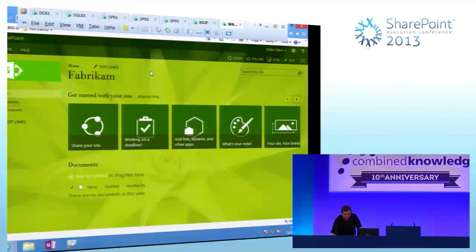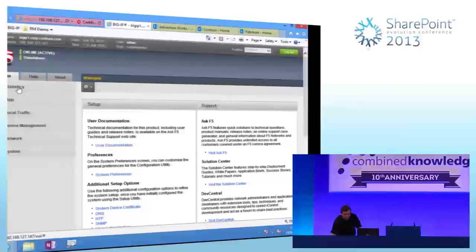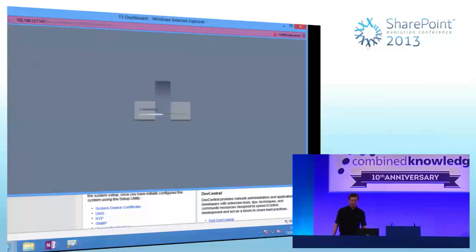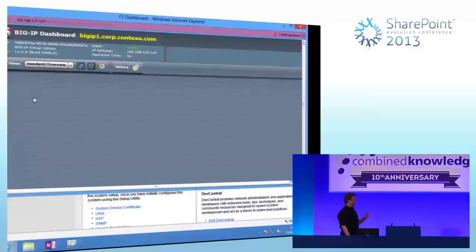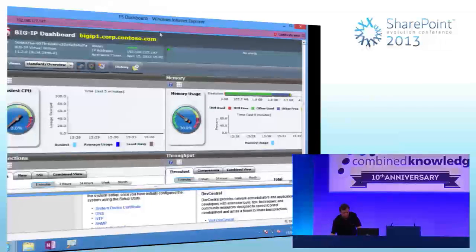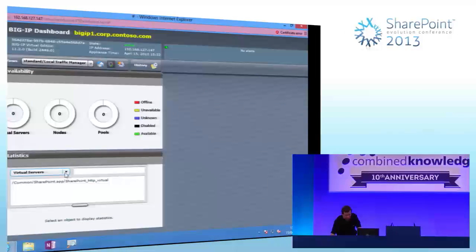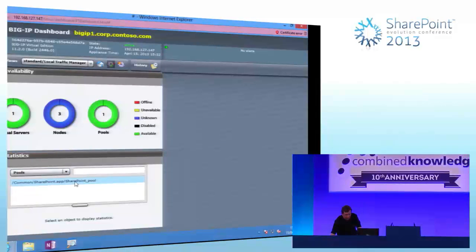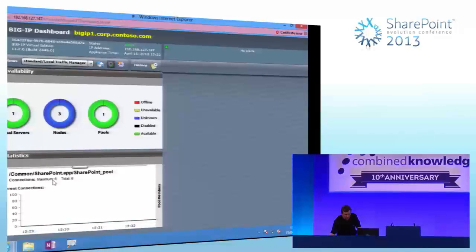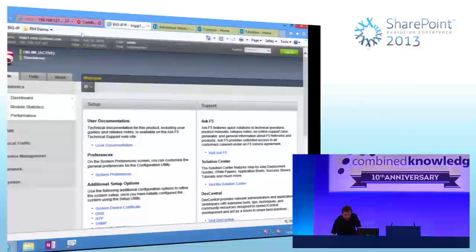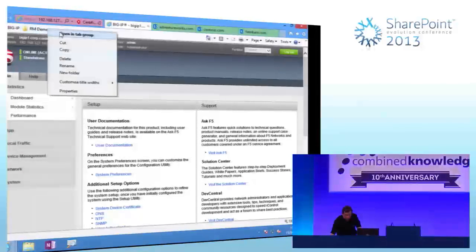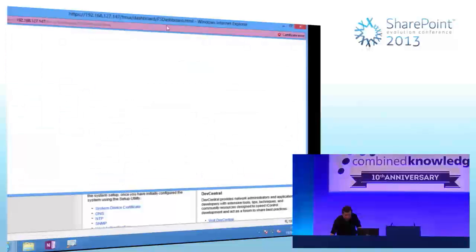And I've configured the load balancer to do what might be termed true load balancing. In other words, the load is being equally distributed across those 3 machines. So if we go into the management user interface for local traffic manager, you can see here I have a pool of servers called SharePoint pool, and we've got a total of 6 connections here at the moment. I should really have gone and got some more traffic. Let's do that quickly. Let's kill these.